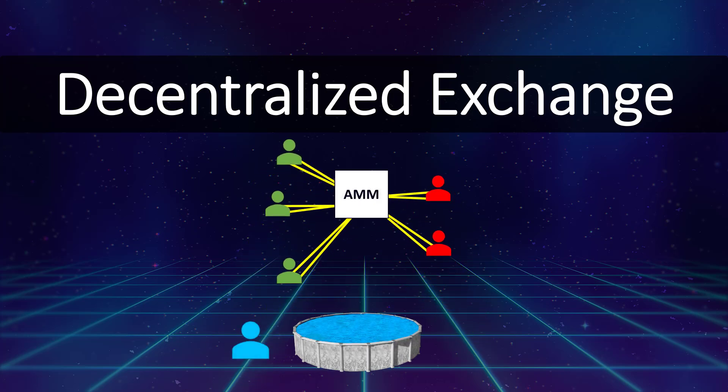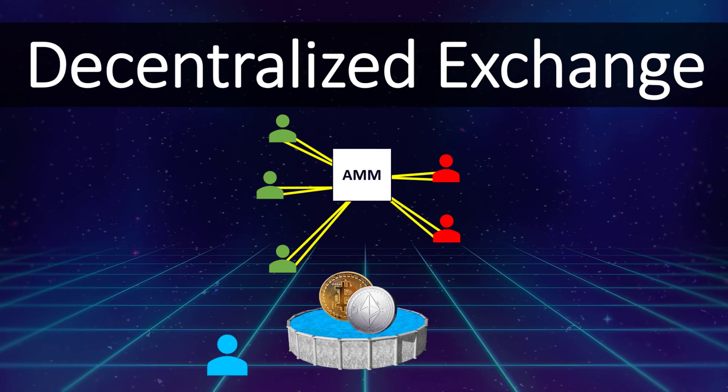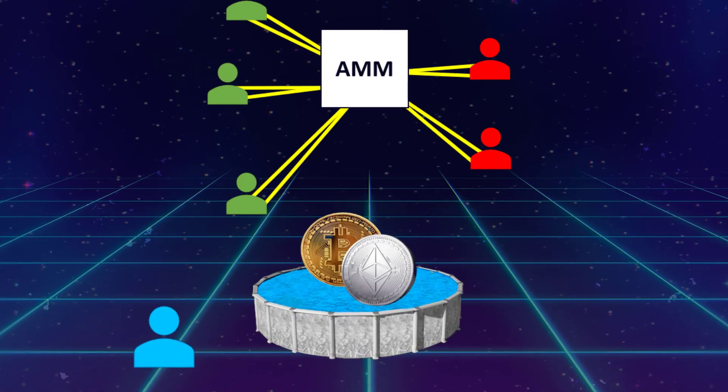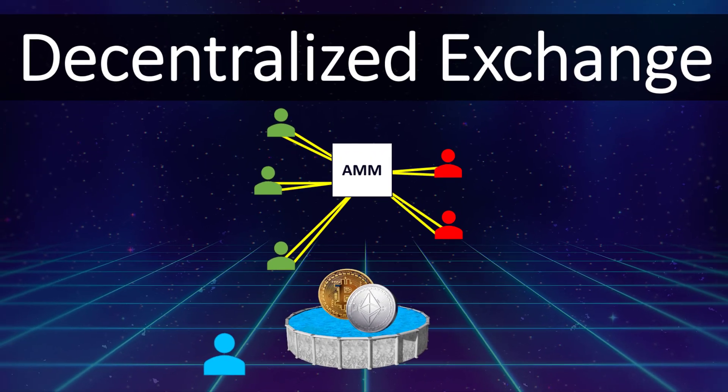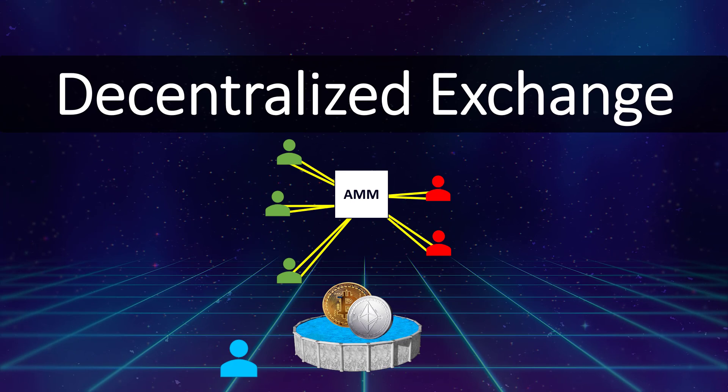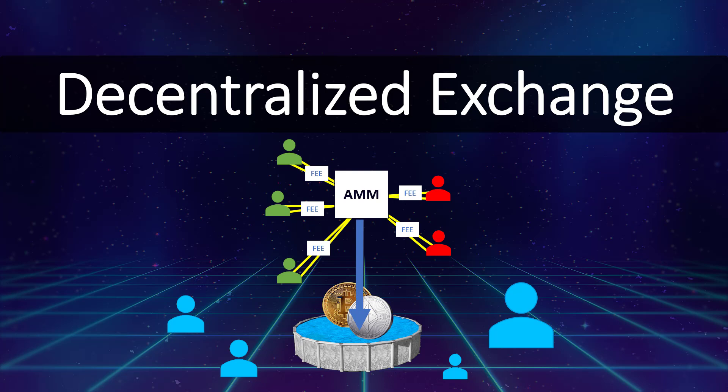They allow you to enter liquidity pools by contributing a crypto token, and an equal amount of a second token as measured in fiat, and then enter the pool with them. These two tokens are called a trading pair. Since liquidity provision can lose money, the DEX applies a liquidity fee on top of each transaction, 0.3% on many exchanges, and they split all proceeds across each member in the liquidity pool, divided by the appropriate share of the pool that they hold.